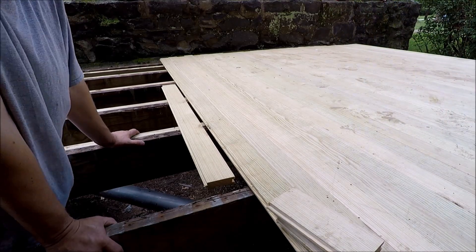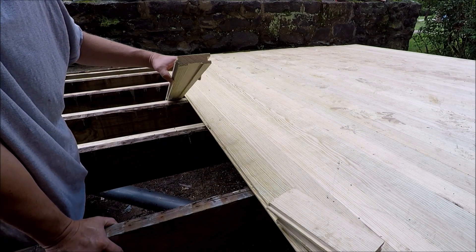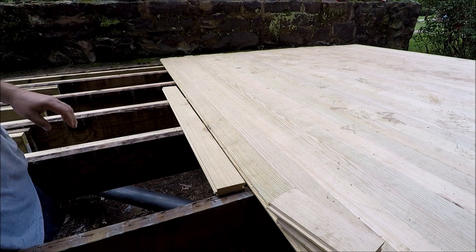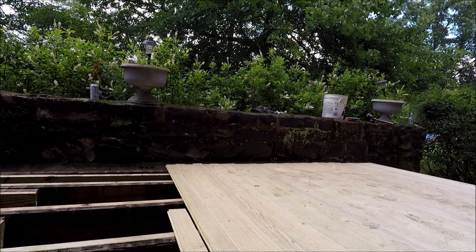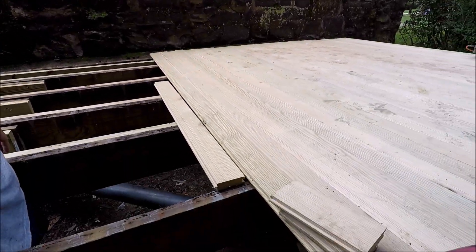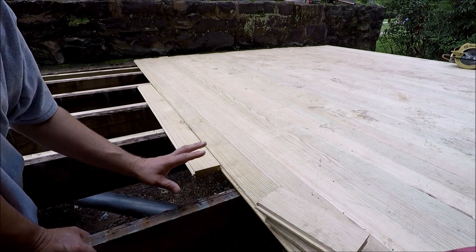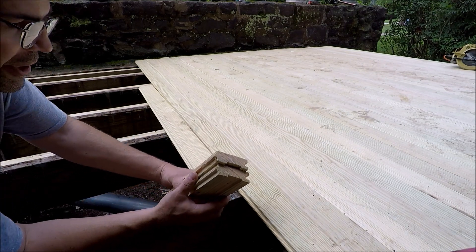I want to make you aware of a product, and this is for a porch floor. This is a one-inch, treated, tongue-and-groove porch flooring. We have a full exposure here — no porch roof, it's fully exposed. The reason we're going with tongue-and-groove flooring is it's kind of historical to the home. We didn't really want to change that to decking or concrete. This one-inch tongue-and-groove porch flooring is available at your home center — I got this from Home Depot.